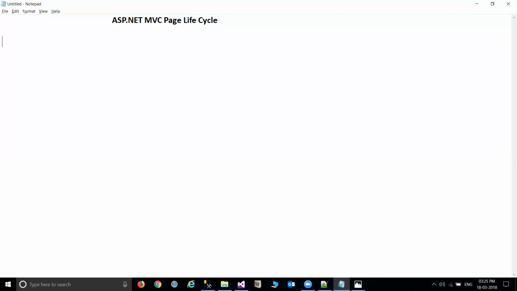So today we will see the ASP.NET MVC page lifecycle. When you send a request to the MVC application, how is it going to process it and give you the response to the client, and what kind of steps are involved in processing this response from the web server to the web client? So basically, if you look at this ASP.NET MVC5 page lifecycle, it has a certain series of steps when the request goes to the web server.